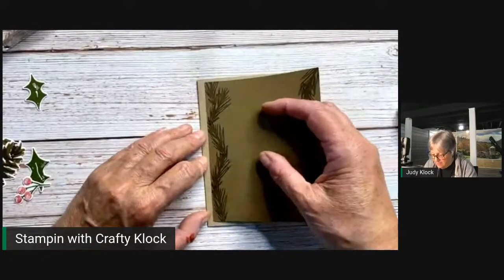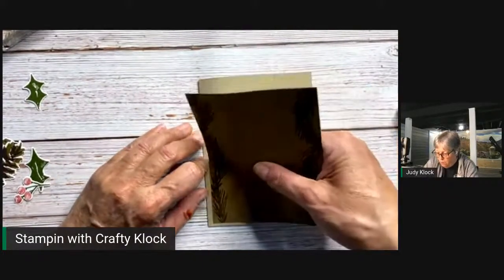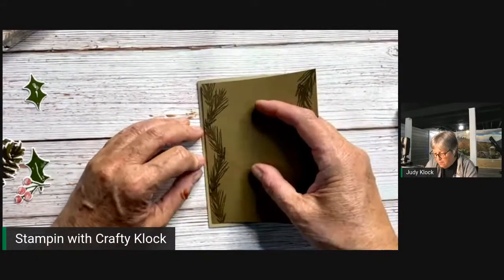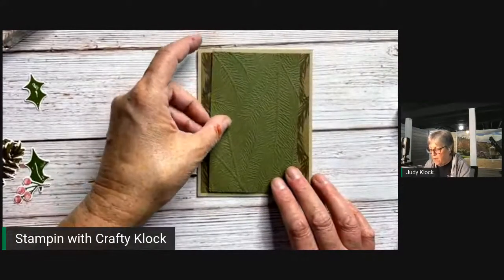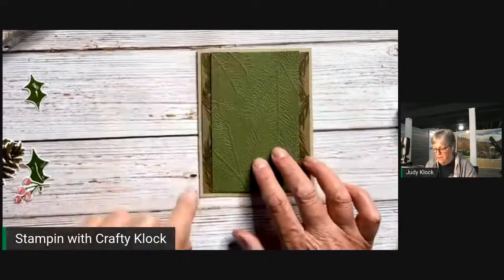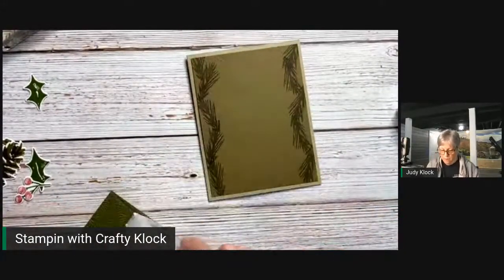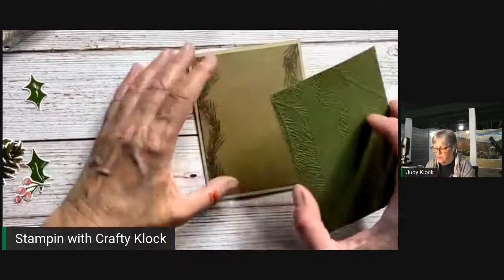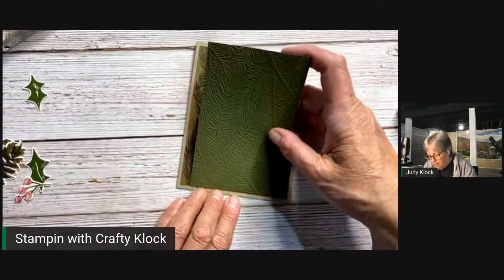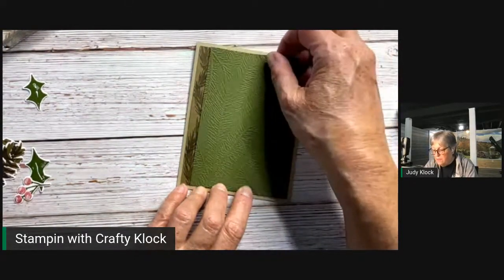So we're going to put on this. Okay, that is not quite right. A little bit over to this way. A little bit more. Okay. There we go. Now, this we're going to put on. Seeing how it's going to cover up, just a little bit of that stamped edge is going to show. But it kind of coordinates with our embossing folder. So I thought it worked pretty good. I mean, we probably could have done it in the green. I kind of like doing it tone on tone. All right. Got that. And just center this in between the 2 pieces. There we go.